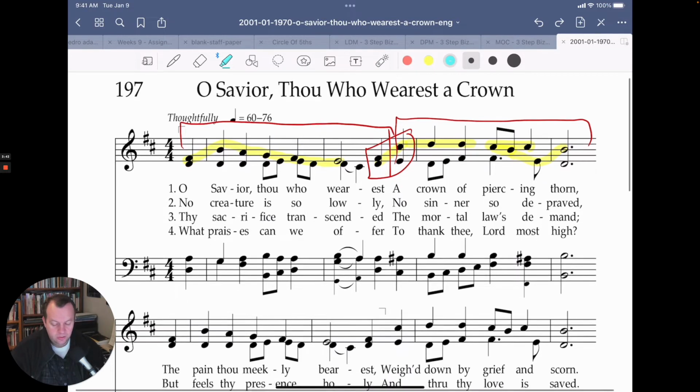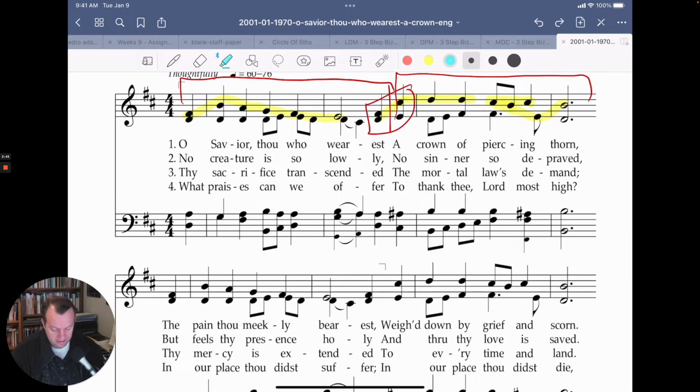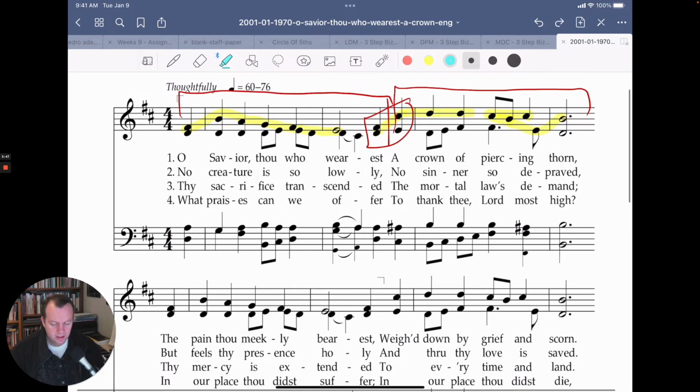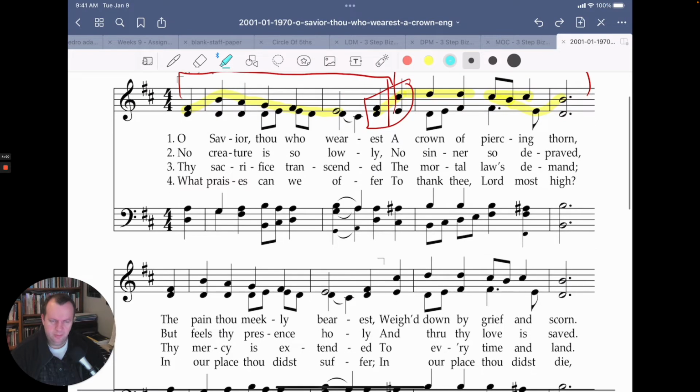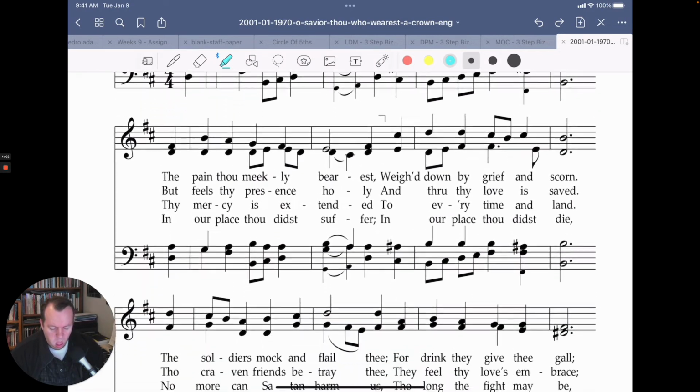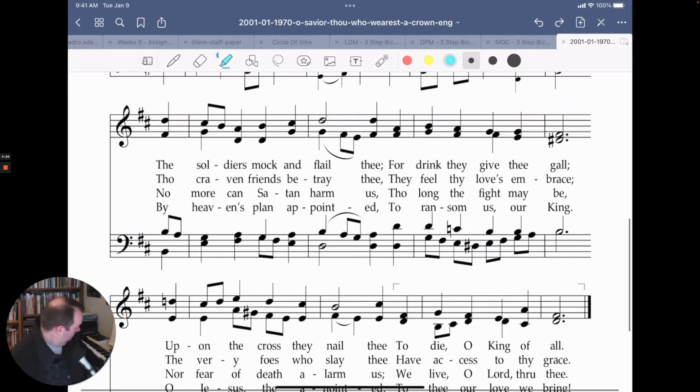So that tune repeats itself exactly in the second line. So we get it twice, and I think it's great that we get this one twice because of the duality happening in the tune. The first part and the second part, we want to hear it again. What's now magical is like, okay, well, now what? What do we do the third time? Well, you look at the third line, it starts up high.